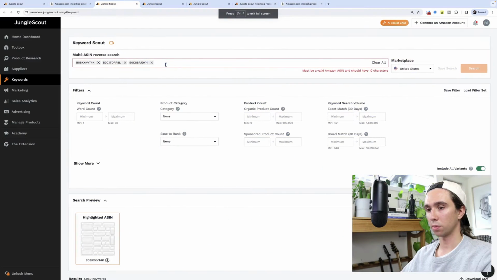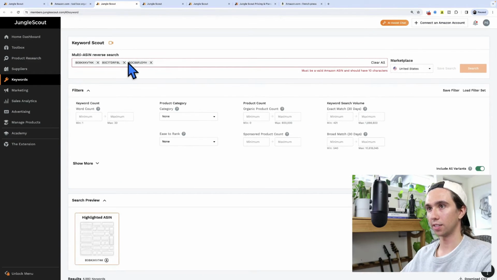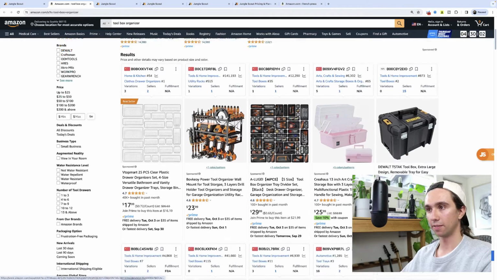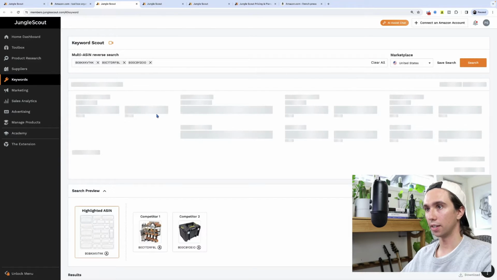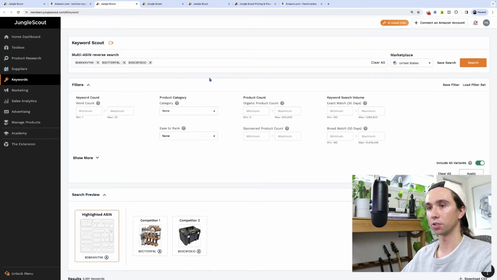Okay, so I was trying to prepare for this segment and I was just putting ASINs in here like a barbarian, manually. Come back here, copying them, putting them over here. And for some reason it's giving me some nonsense saying it's not a real ASIN. All right, let's hit search. We are on Keyword Scout. This is Jungle Scout's keyword research tool. We're gonna take a look at the results that we were able to get with this.